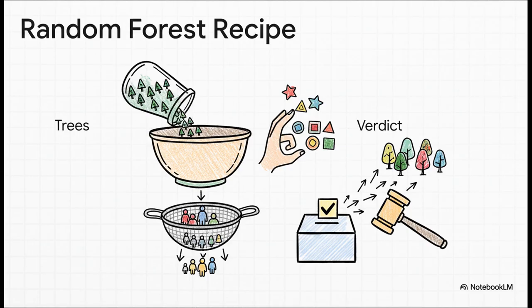Why do we do this? It's genius, actually. It forces each tree to become a specialist in different patterns, creating this incredible diversity of opinion in our committee. And of course, we still use our other tuning rules like minimum group size to keep the individual trees from getting too crazy. The final prediction? It's just a simple vote from all 300 trees.